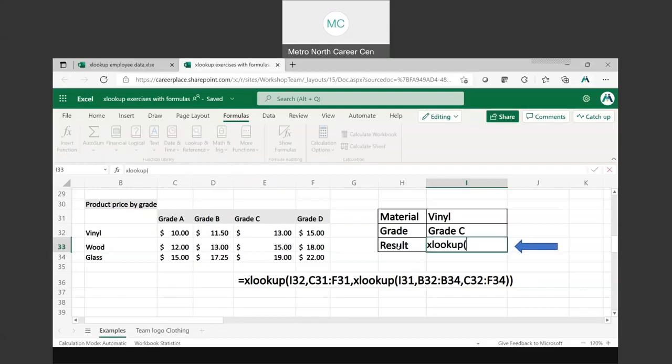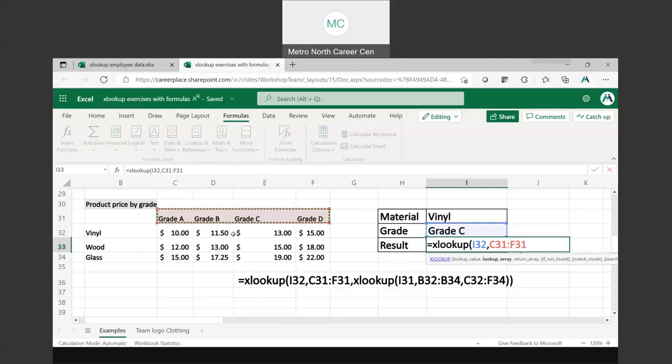Here we go. So we're going to look at this grade, right? Let's put in equals here. Trying to go fast because the time is flying. So put in I32 and C31 through F31, meaning these grades A, B, C, D, not the numbers below it.